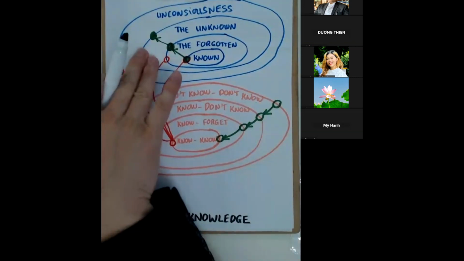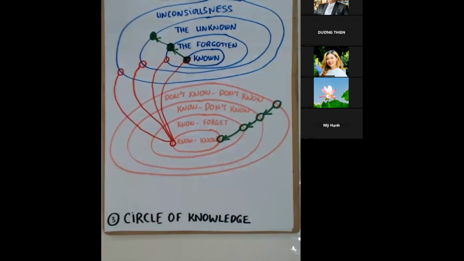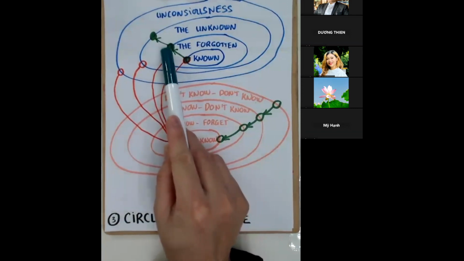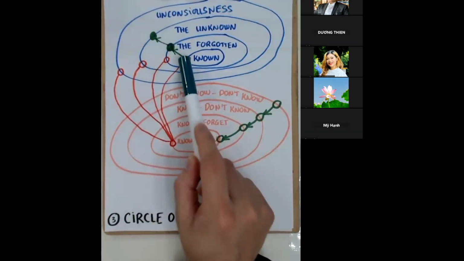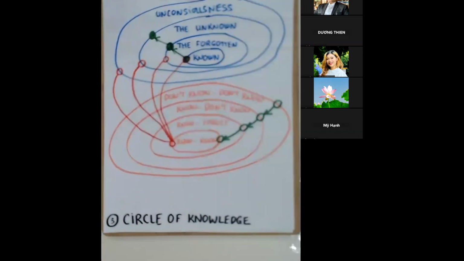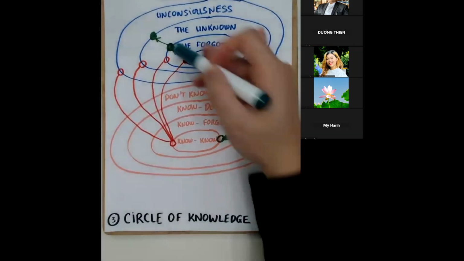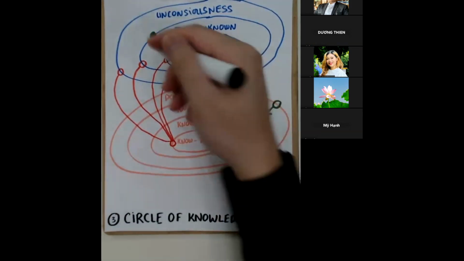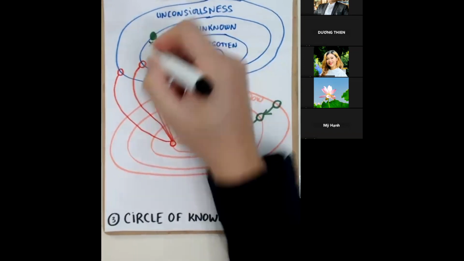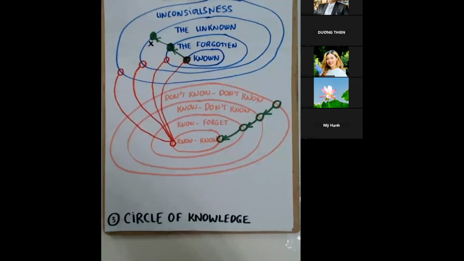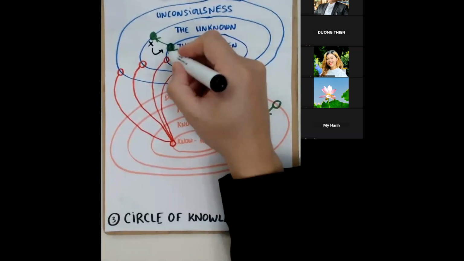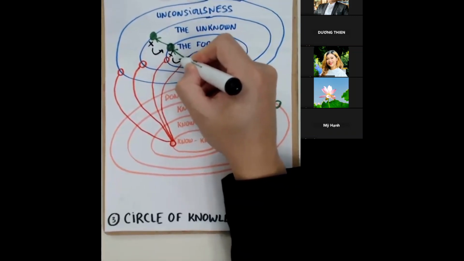And if you don't understand it at the unknown, there's no problem. We can go back to the forgotten. But if that is still confusing you, then we will go back to what you know. And then again, we can try to go to the forgotten and the unknown again. But if we are unable to attain the knowledge, then we return back to the known.